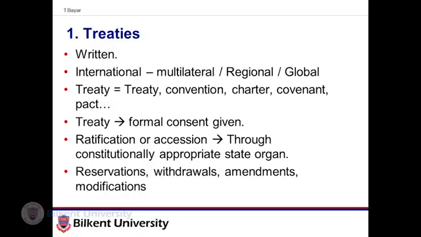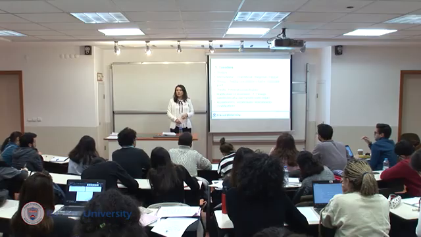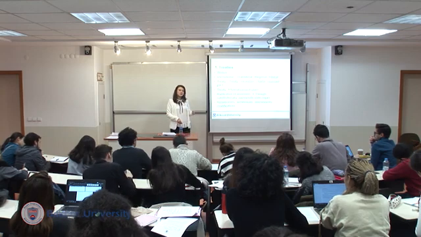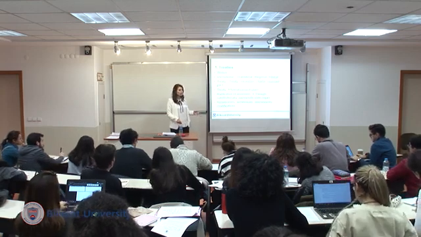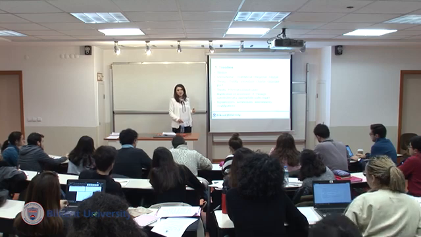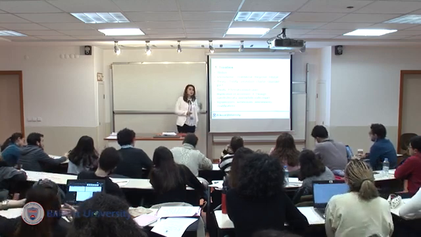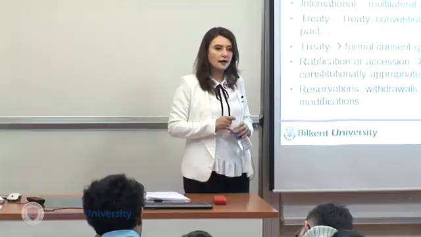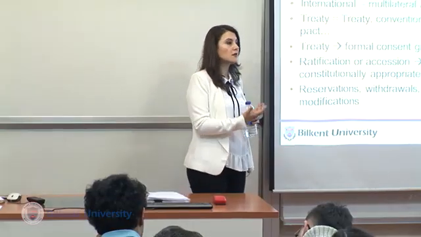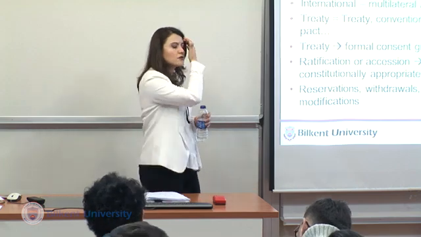Treaties are signed and ratified. That signature plus ratification gives us the formal consent of the state. First of all, signature: who signs the treaty? The leader, the representative. There are natural representatives or indirect representatives. Natural representatives are people like the president, prime minister, ministers like the Minister of Foreign Affairs, or diplomats, ambassadors. They're direct, natural representatives of the state.